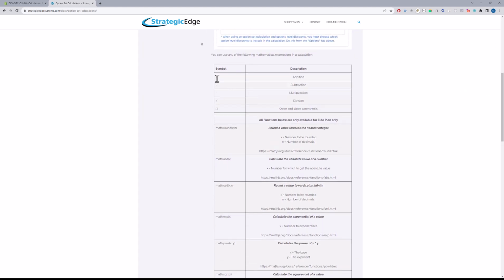Some of the things that we show you here are all of the different types of arguments that you can use. So addition, plus, subtraction, minus, multiplication, that's a star, division, this is the /, and then you have parentheses as well, where you can open and close parentheses. All of the calculations in the app are going to follow BEDMAS. Now, if we go back to grade 6 math and algebra, what BEDMAS is, and I encourage you to look that up, that's basically the order of operations.